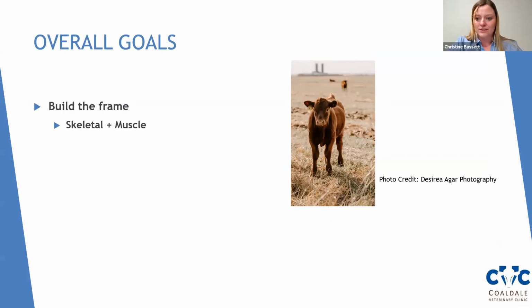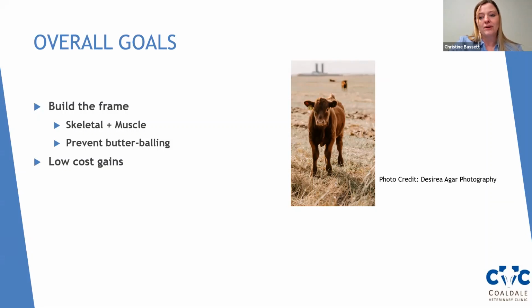Another thing we need to focus on is trying to prevent butterballing. Basically that's just getting an extra layer of fat around the outside of the animal. And that happens if there's a bit too much energy in the diet rather than protein, so they're putting more fat down rather than skeleton and muscle. It's really important to prevent that, because once we get to a finishing stage, if that calf did have a bit of butterballing during the backgrounding period, it can actually reduce your carcass weight at the end. So two important points to keep in mind.